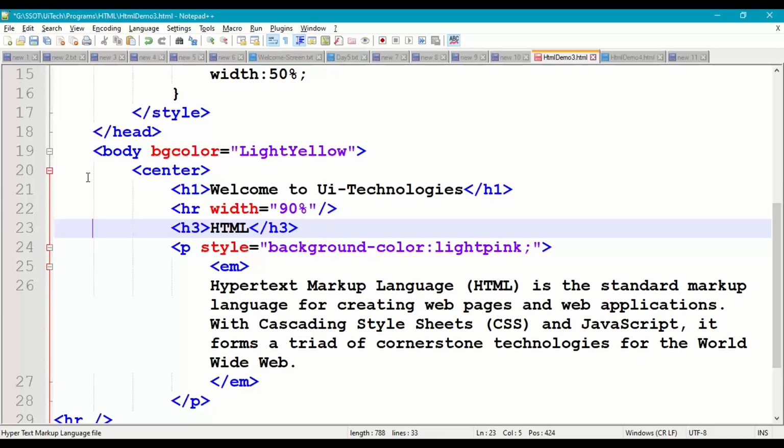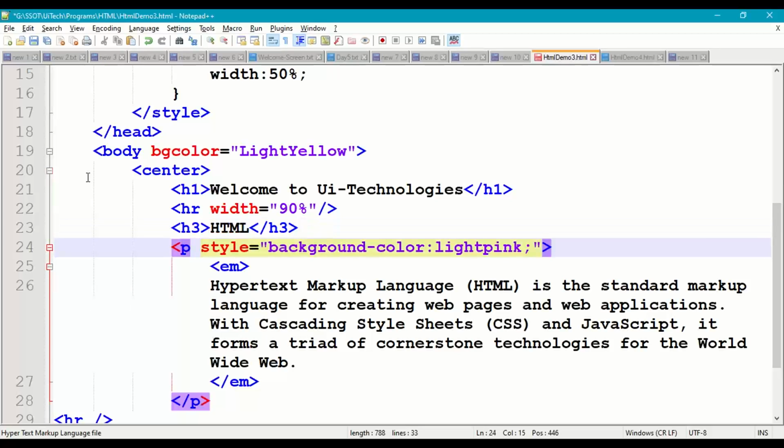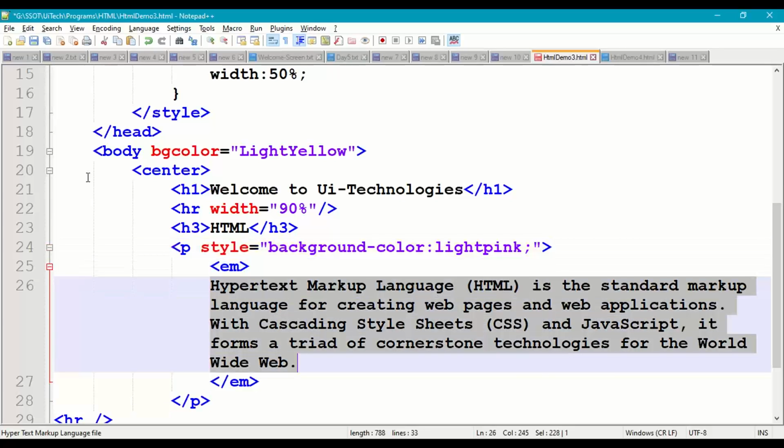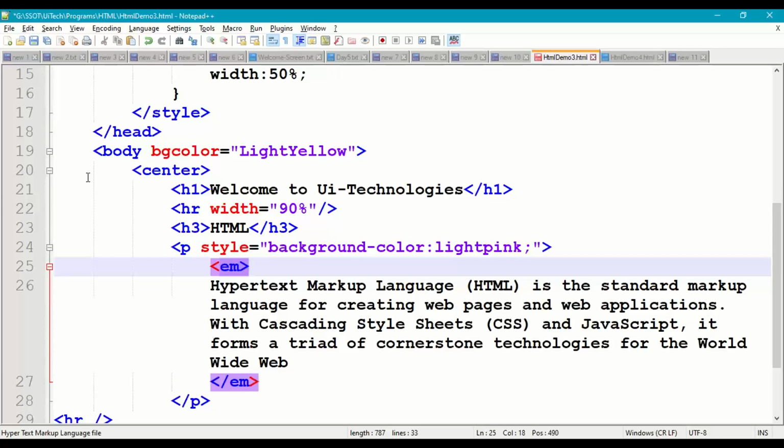I'm taking the HTML definition under H3. Under that, I'm taking a paragraph and giving the definition of HTML. You can write any definition as per your requirement. This definition I'm putting in EM. EM means emphasis; you'll get slanting, italic text.